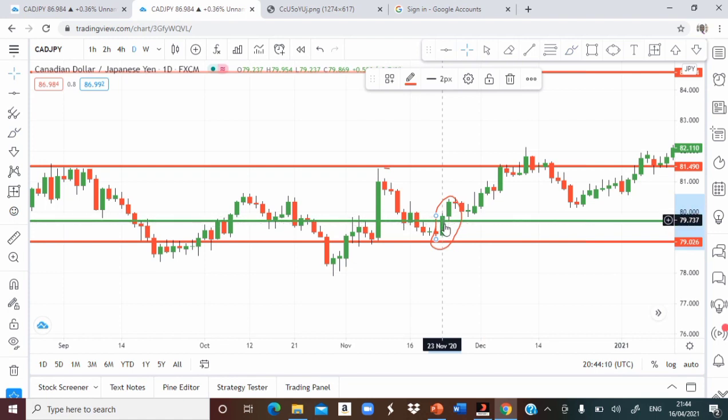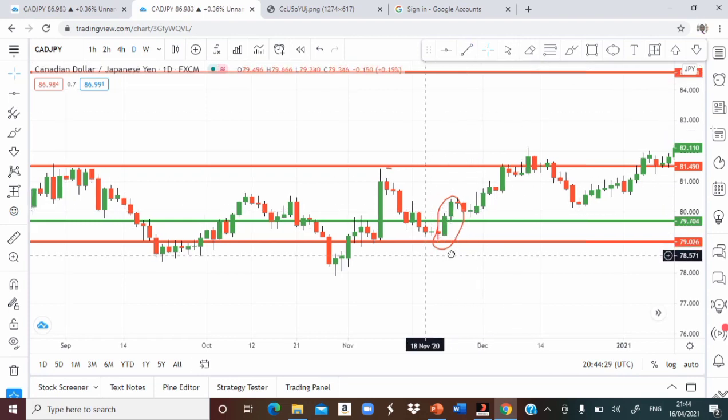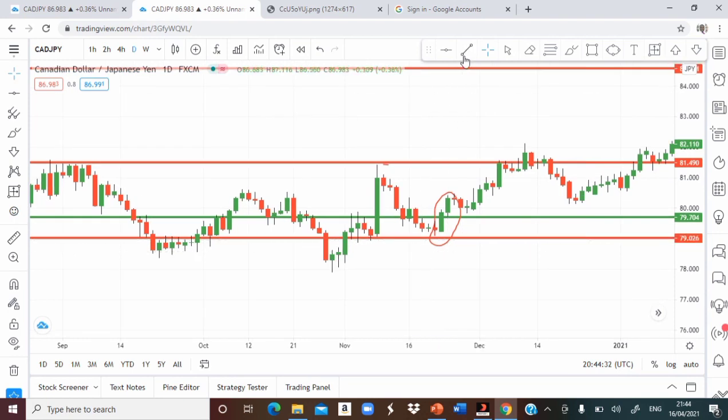After this first one, if you are using the daily time frame, you have analyzed the market, you have drawn your zone, and price has touched here. This is a confirmation candlestick for you to place a buy. This is a buy signal. Once you place a buy after this candlestick closes, your stop loss is going to be below this zone. But remember, 2% is what you're risking. You're going to calculate the risk.